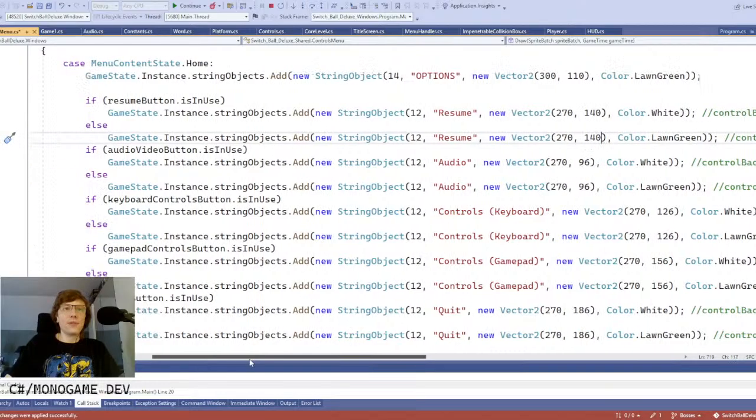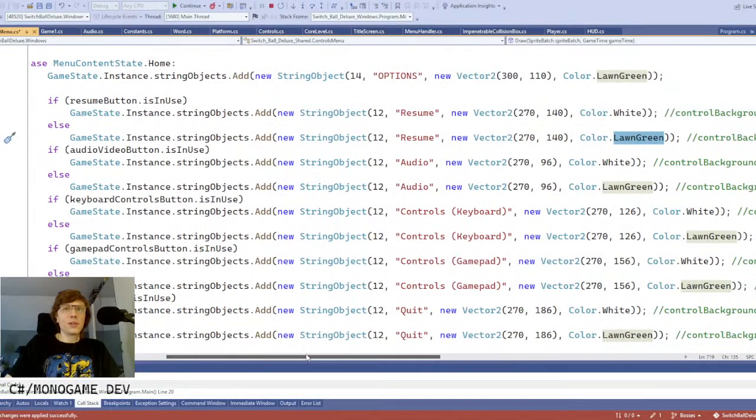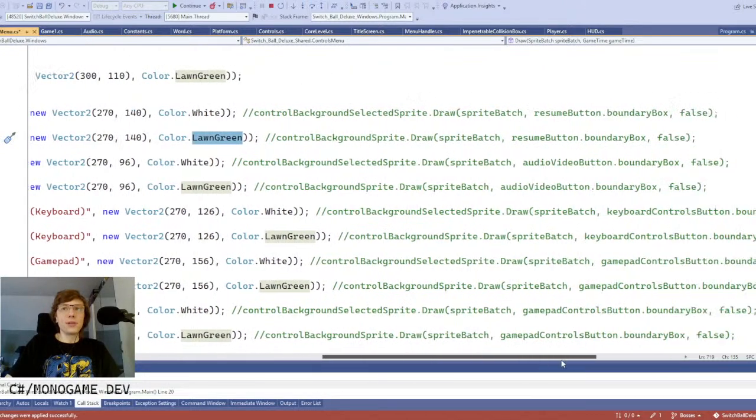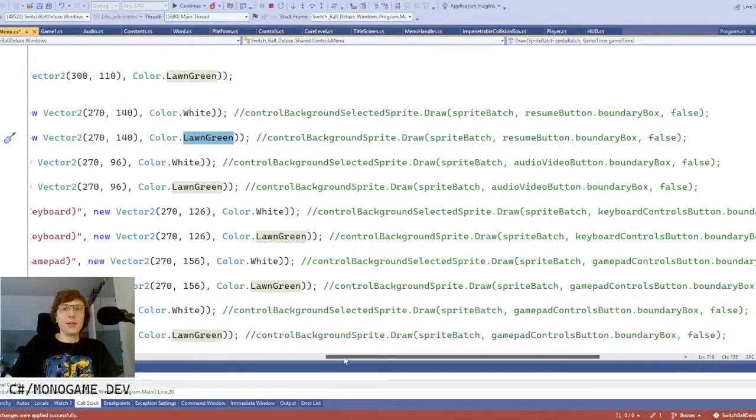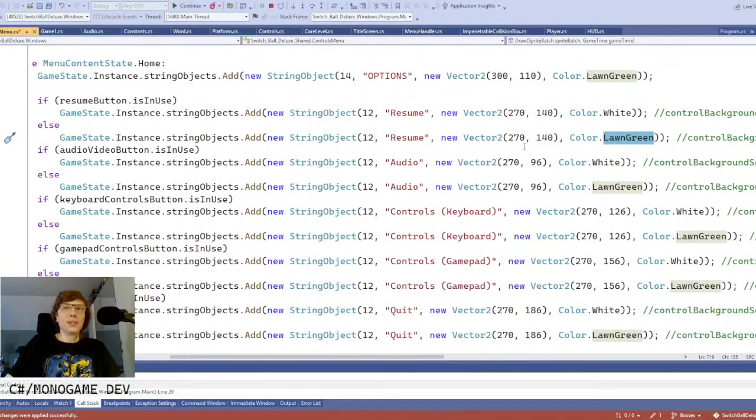Why do we have two different lines? Well, if it's in use, it's one color. If it's not in use, it's another color. You could also do the shorthand if-then here instead of doing two full lines. I had some other stuff going on too at the time, which is why stuff is commented out. So it's a little bit more verbose than it needs to be.